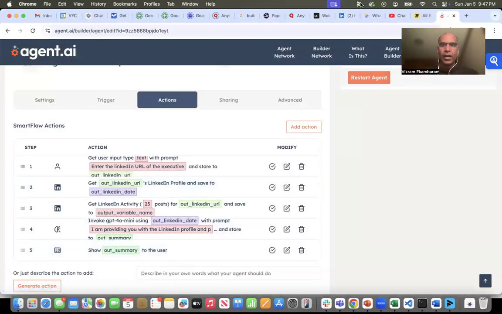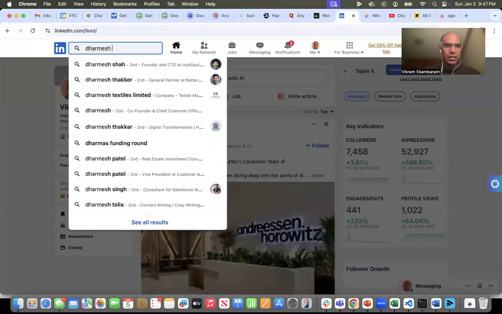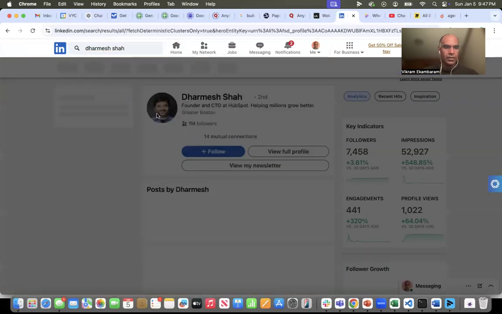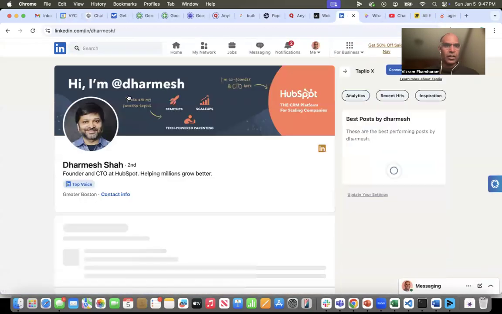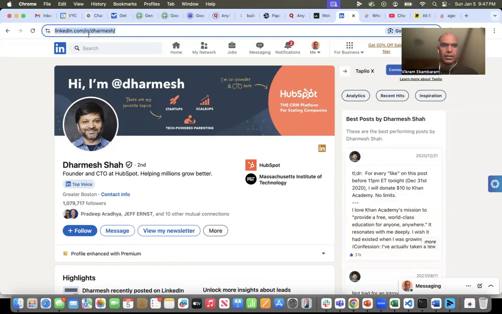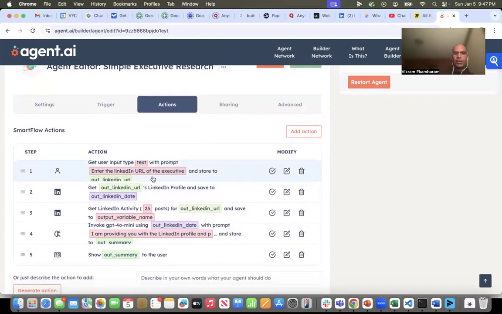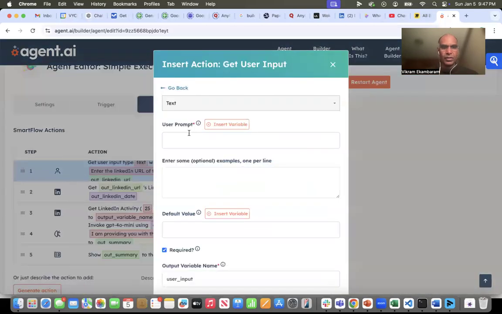So now let's find the LinkedIn URL of an executive. And why not do this for Dharmesh, who is the CTO. Now here's the tricky part. This is his LinkedIn URL, and that is his LinkedIn handle. Here I said enter the LinkedIn URL, and I need the LinkedIn handle. So I'm going to get another user input: enter the LinkedIn handle of the executive.